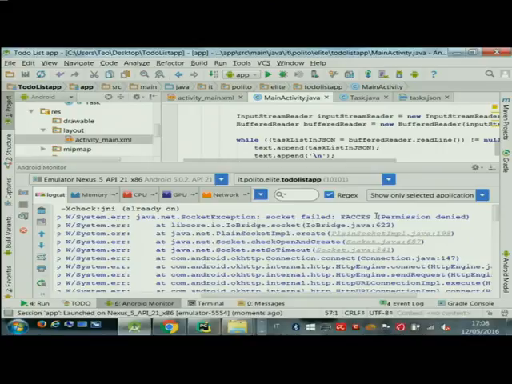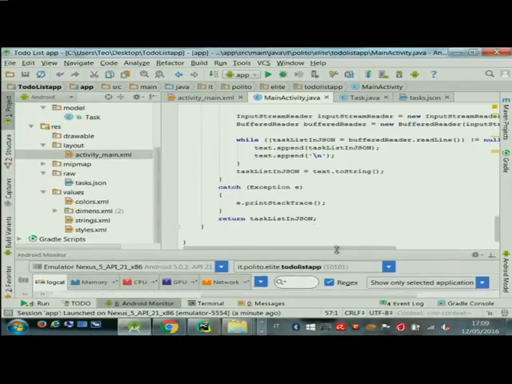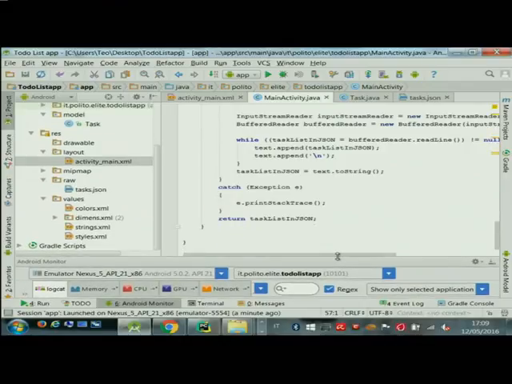If we look on the internet, when an application attempts to perform a network operation on its main thread, an exception is generated. So we are trying to get data from the internet in the main activity. What could happen? If the server is not reachable, for example, for 30 seconds, and we are running it in the main activity, the application will not do anything until the data are received from the server. So we cannot do it in the main activity. We have to do it in a service or an async task. It is called async task.